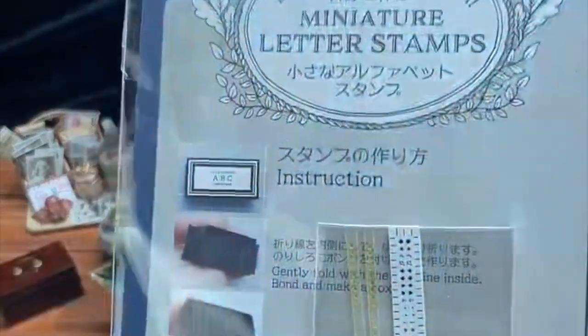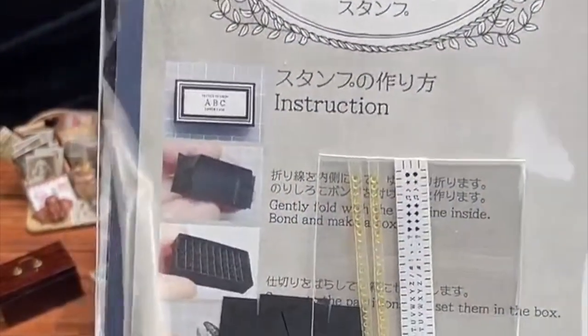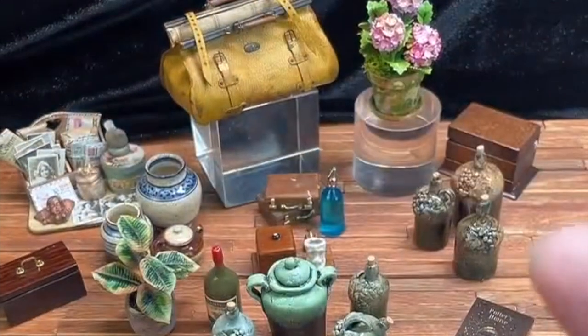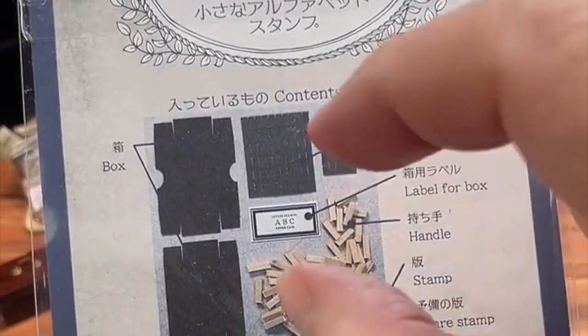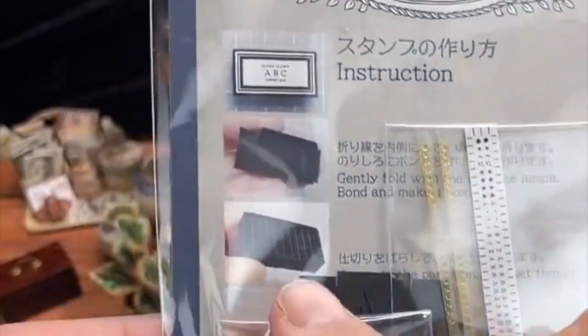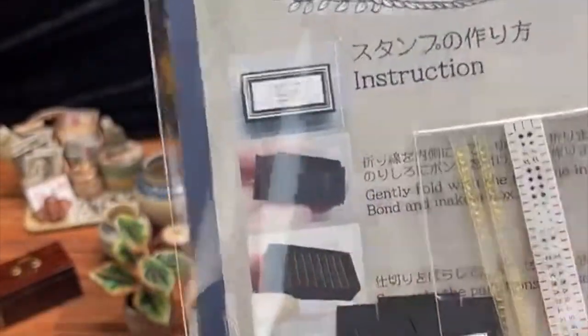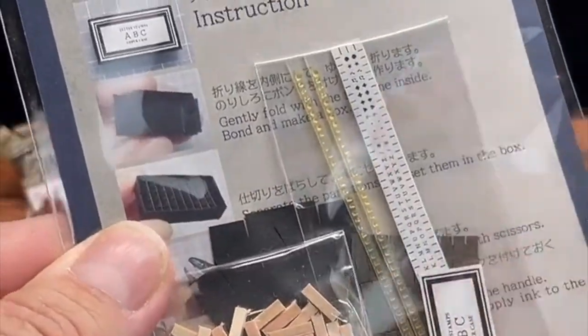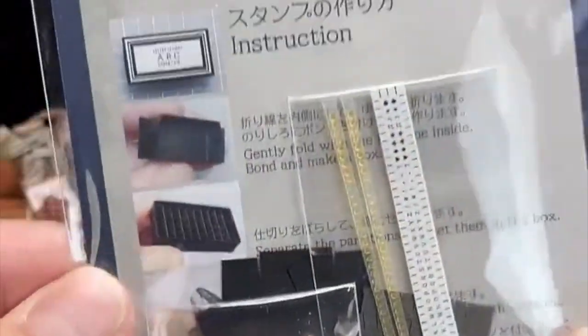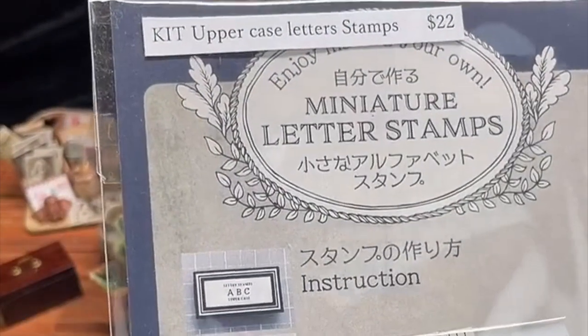But, you know, I did buy one other piece from that company. It's going to be hard to show because it's a kit. But I'll try to explain what it is. It's a tiny kit, maybe this big by this big. It's an ink stamp kit. So you get the box and you have all these little slots and you have all these little ink stampers in miniature. And you make the little box. I think that's ultimately what the box looks like.